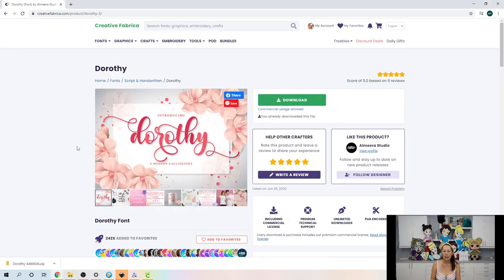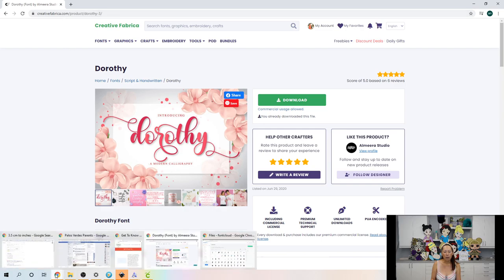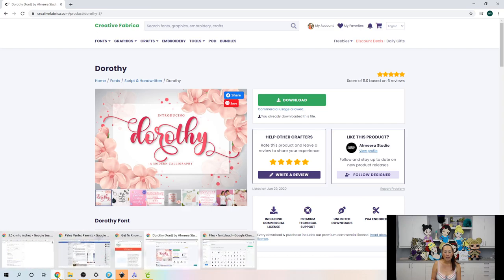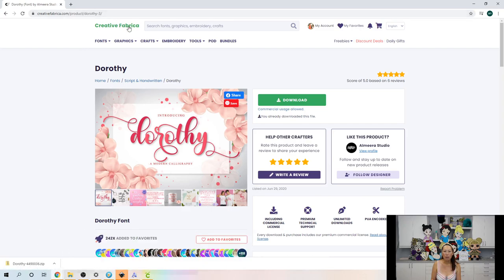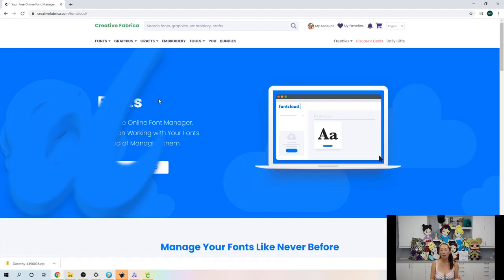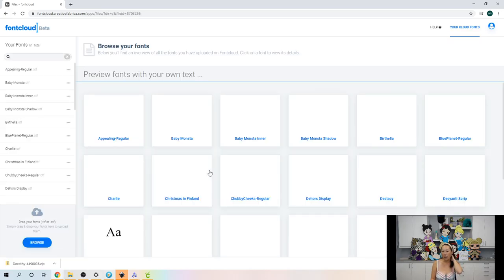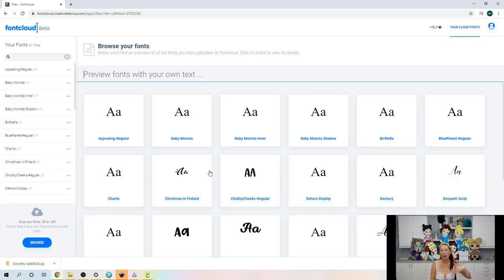And the reason is I'm gonna go back over here and shoot, did I have FontCloud already open? I thought I did. Maybe I closed out of it, okay. Talking to myself. Go back to Tools, go to FontCloud. And I wanna make sure I get it into FontCloud because right now, Dorothy is only on this device. If I use my laptop later, I'm not gonna have it. I'm gonna have to re-download it. Or I could just download it whenever I use it on my next project when I need to, right?